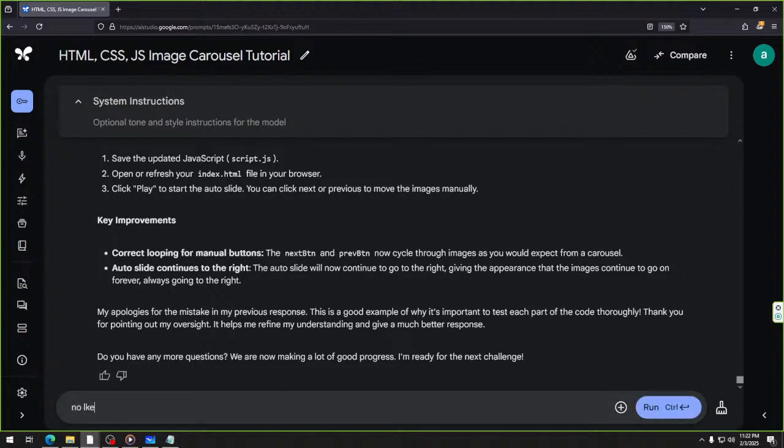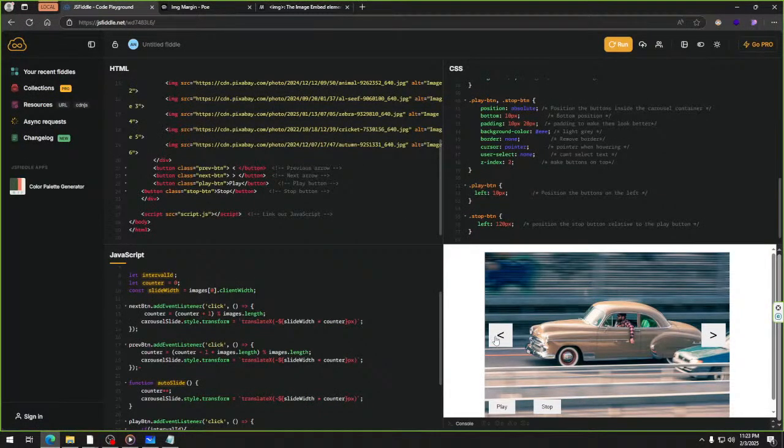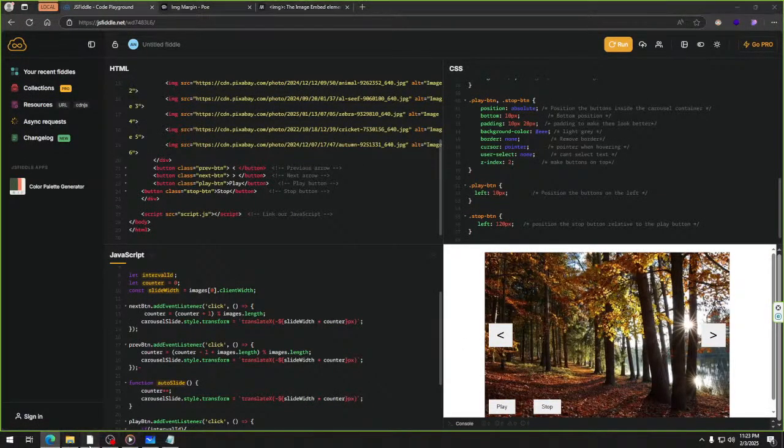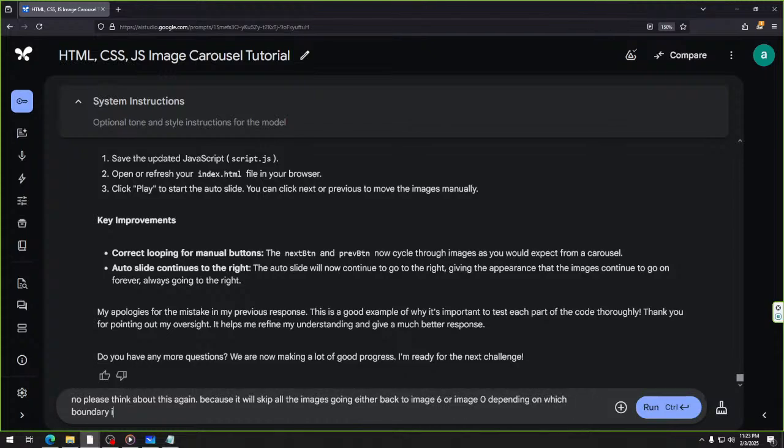No. Please think about this. Let me see the unexpected behavior going to the right as well. No. Think about it, because it will skip all the images, going either back to image 6 or image 1, depending on which boundary I hit.